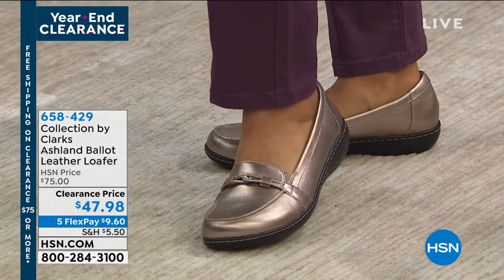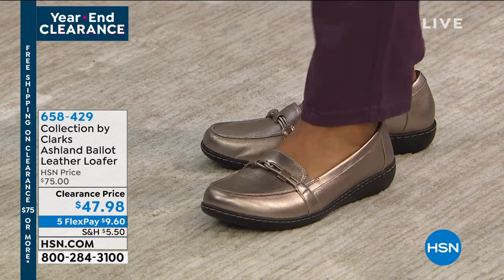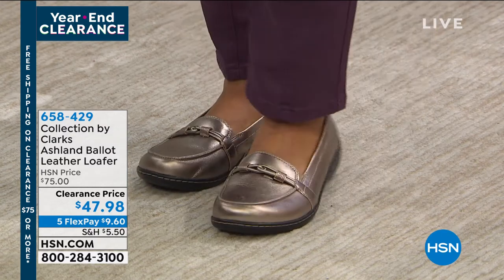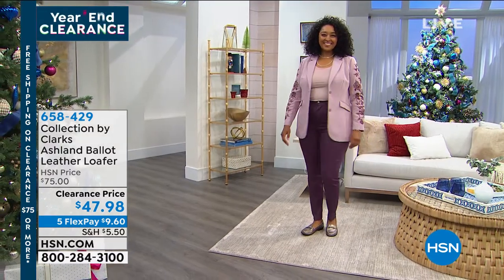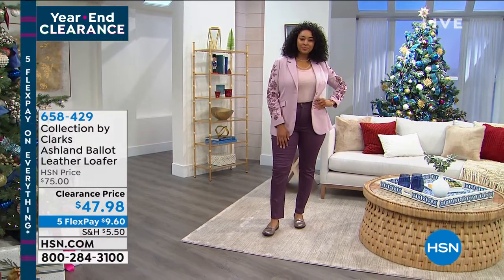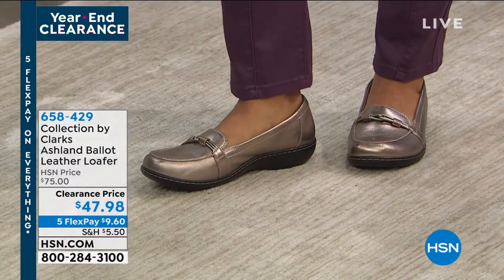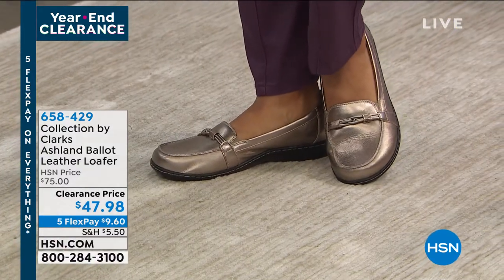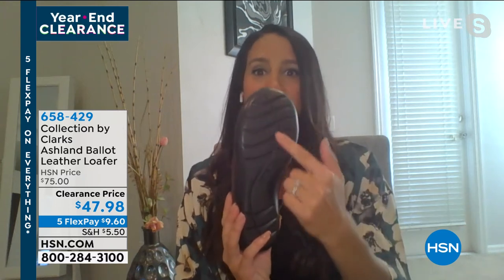At Clarks, we name all of our shoes from the bottom up, so the Ashland refers to the outsole. What we did differently with this loafer is we created a scooped-out wedge. A lot of times when you think of a loafer, it's a chunky wood heel that's heavy and not flexible. We created it on a scooped-out wedge that's all rubberized, so that keeps it completely flexible and bendable, and gives you that feeling right when you put your foot in — it's broken in right out of the box. All of this textured groove is mirrored on the inside too, on the insole, and that's what makes it bend and flex like that.